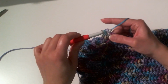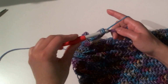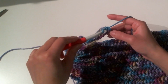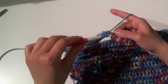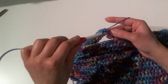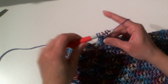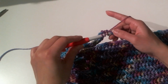Okay, so I'm going to finish working along my chain so that you guys can see what that looks like. That is pretty much all we're doing, that brioche stitch right along the chain. Like I said, it is a little tighter, so take your time getting through that right stitch. But once you get that worked, when you come back around, it'll be just like what we've been doing. It'll be all set up and ready to go.